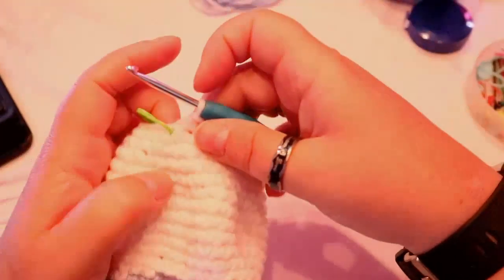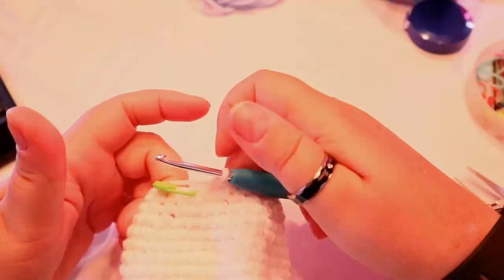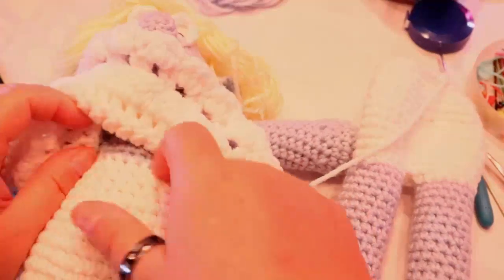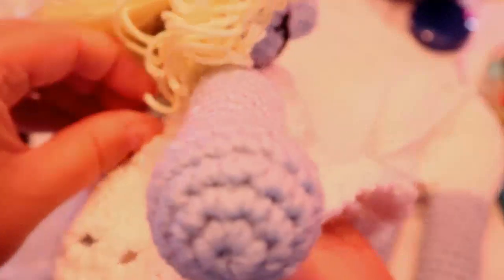So we are at the back of the doll, which is where we want to be for doing our color change. And I know she seems to look awful short to start a color change, but I'll show you. This dress comes off too. You just have to unbutton it and take it off. So I'm just going to unbutton this dress.